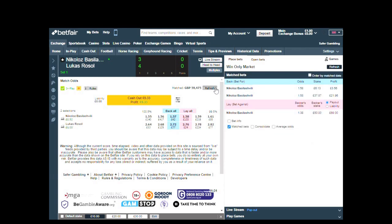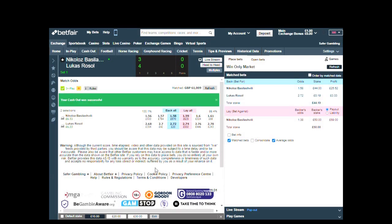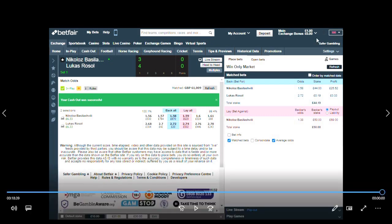The most important thing with all of these levels, I think, is, as Mark Douglas says, put it in the comments box below if you know who Mark Douglas is, protect your liability at all costs. So that's the overall, the underlying objective, I should say. And as you can see, it's just gotten matched and equaled out £6 either way.